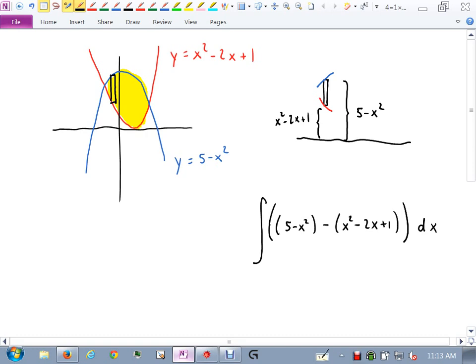So now for the limits of integration. Okay, the limits of integration, you have to actually find where these two curves intersect. And I would expect on a test for you to show that to me algebraically by hand, all right? So you would need to be able to show the intersection. What is that? Negative 1 and 2. Okay, so how do we get that? Set them equal to each other.